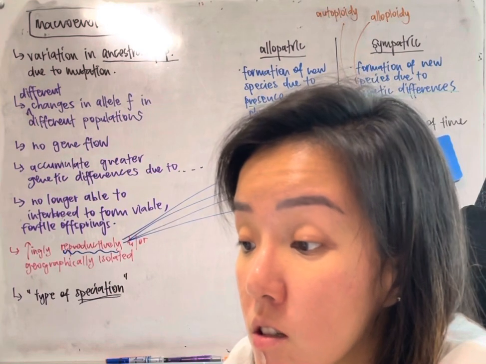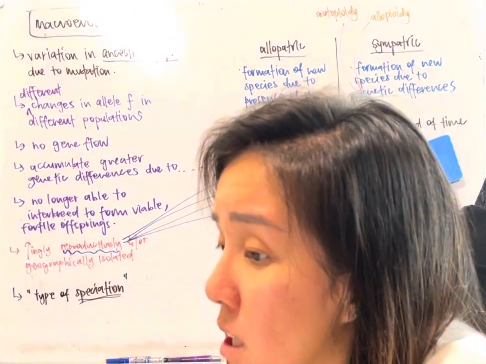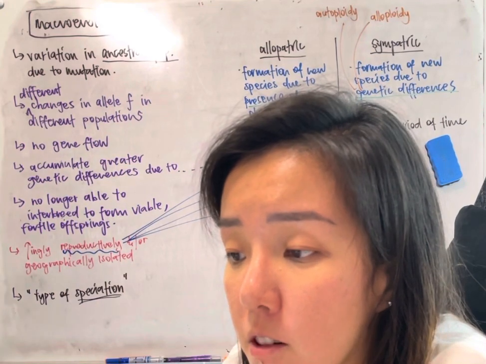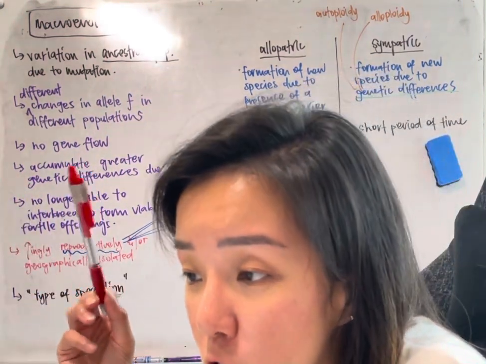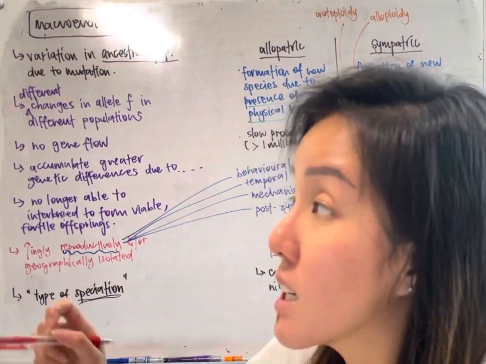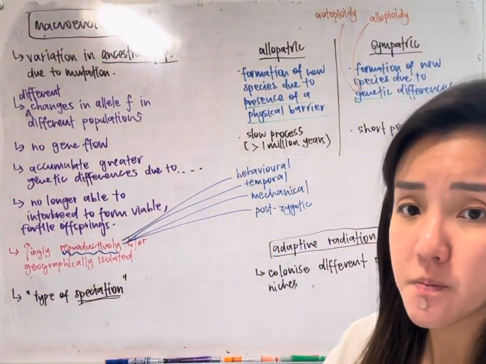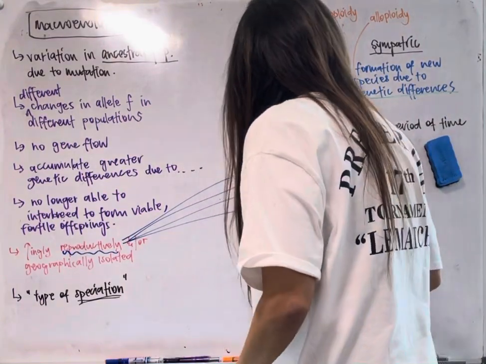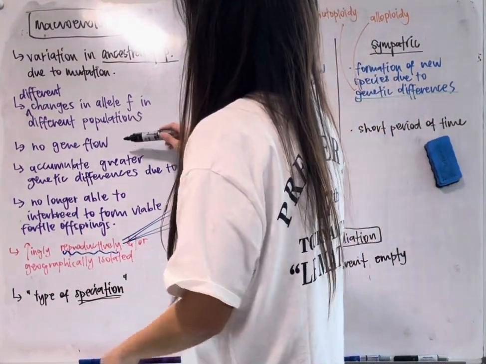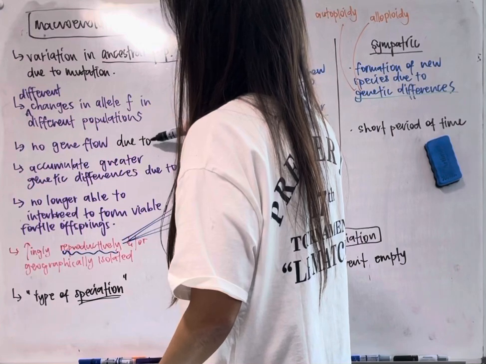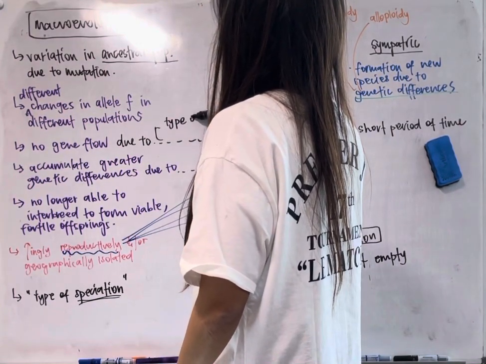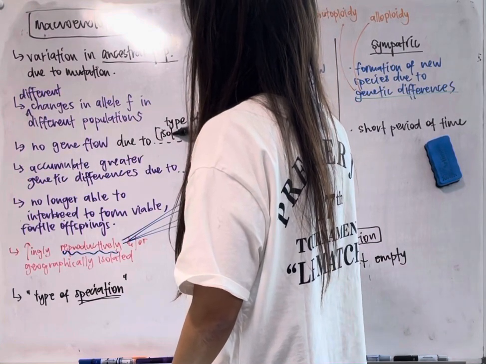Okay? So, however, don't just tell me, oh, the steep mountain. Okay? So they are separating as a physical barrier. It's because you already know it's geographical isolation. That's when the no gene flow comes about. I need you to specify. When I say no gene flow, it can be due to what? Tell me the type of isolating mechanism.